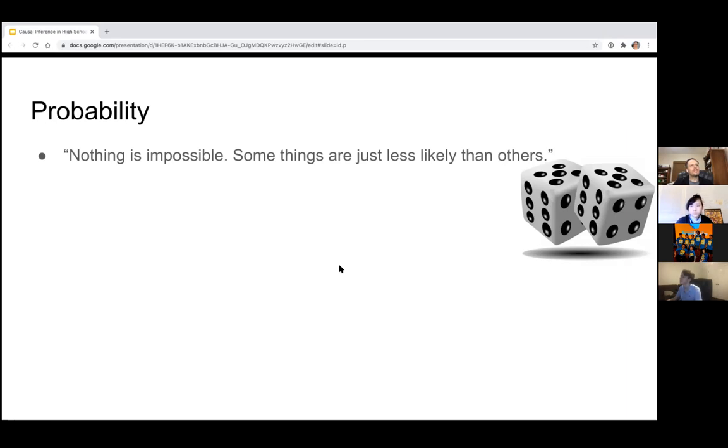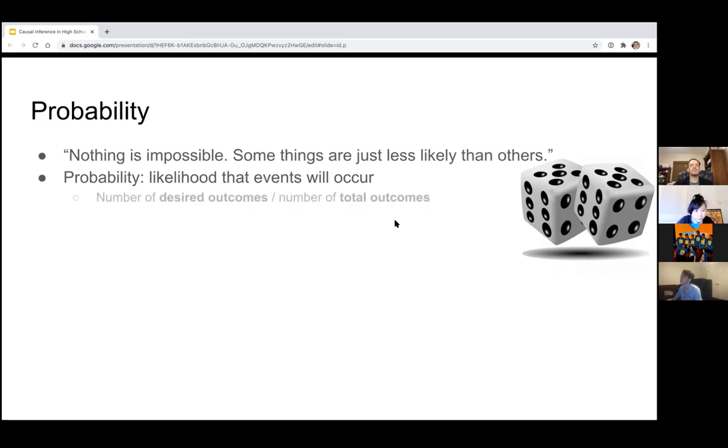Who can tell me what the range of probabilities are? How we measure probability? What is the numerical range? 0 to 1. That's right. If something has a probability of 1, that's the same thing as 100%. We're all familiar with something being 100% probable. That means it's with complete certainty. But if something's probability is 0.5, 1/2, that means that it could happen 50-50. So we can define probability as the likelihood that a particular event will occur.